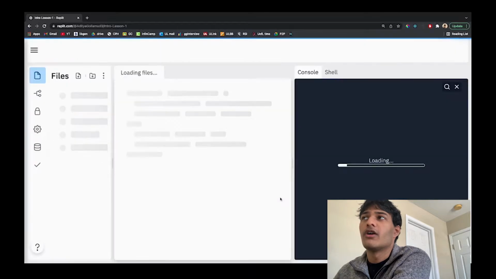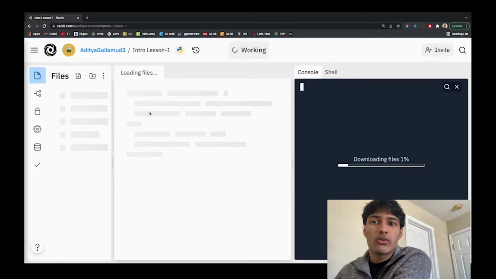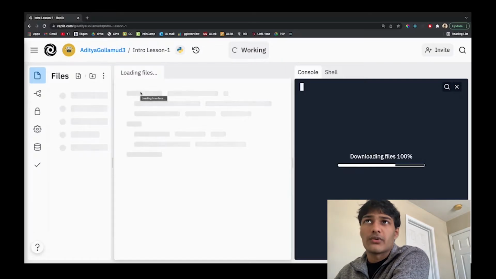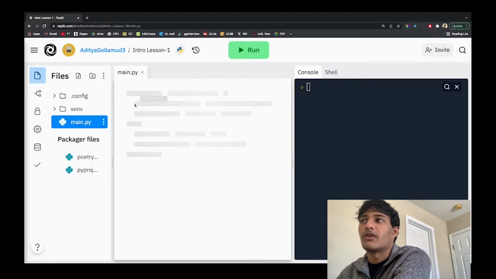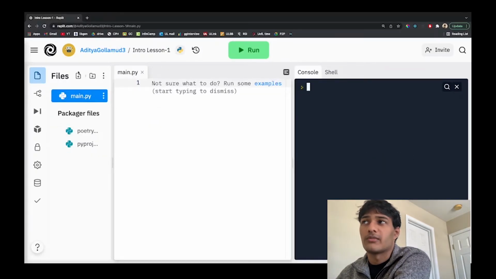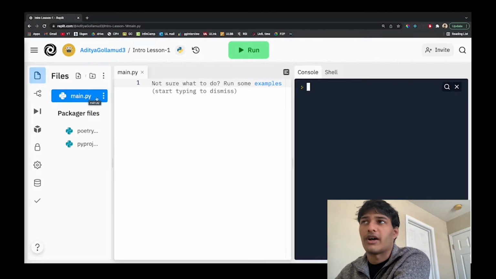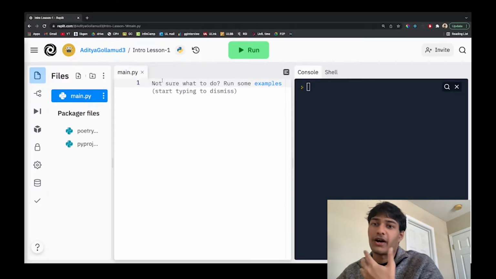From there, we're taken to this page. This is where we'll actually write our code and run it. There's a lot going on here, but let's break it down. On the very left, you'll see this Files tab. We won't really have to deal with this much. We'll be writing all of our code pretty much in the same file, but you can see that it's highlighted main.py. What this means is that all the code that we're writing right now is inside this main.py file. In the center, it also says main.py. That's just, again, the file that we're working in.